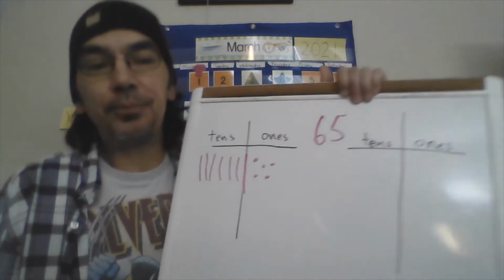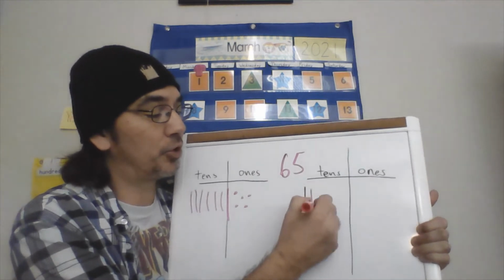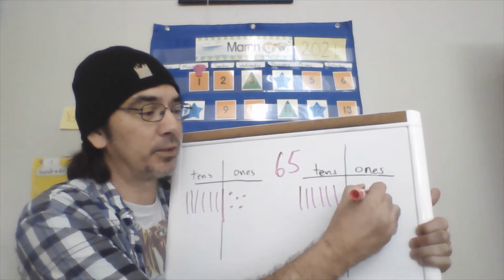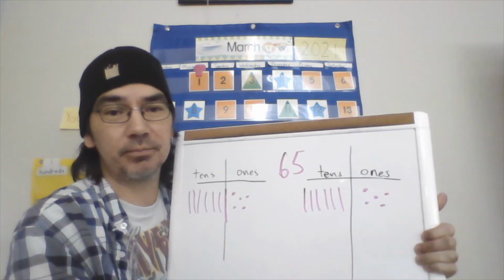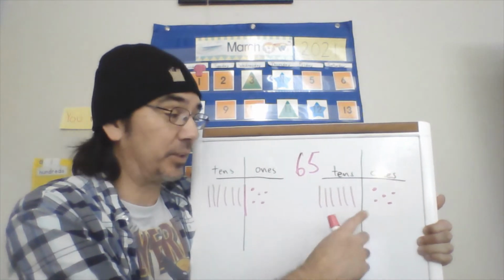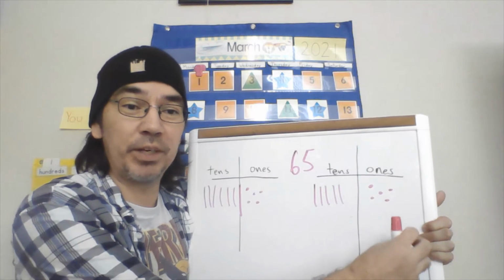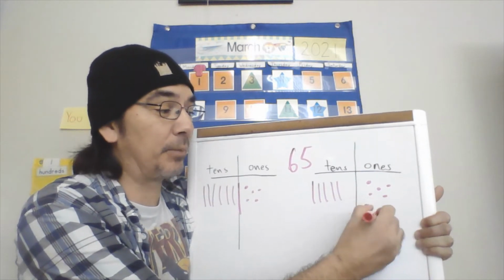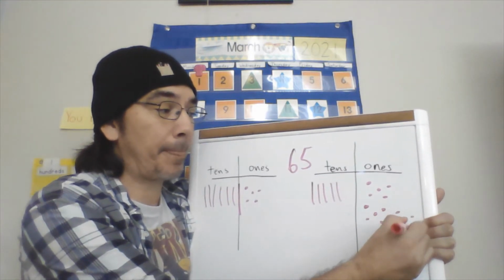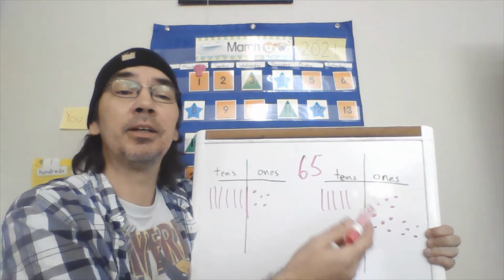Now, we're going to do this over here. I'm going to draw the same thing. 1, 2, 3, 4, 5, 6 10s. So I drew 6 10s and 5 ones. But I'm going to change it because I want to show 2 ways to make 65. So I'm going to actually physically take this 10 and erase it, and then bring it over here and break it up. And I'm going to show that it's broken up by drawing 10 dots. This is also 65. This is a way to show 65. So is this.